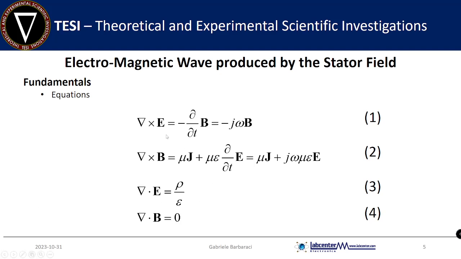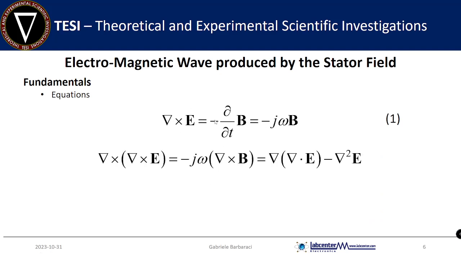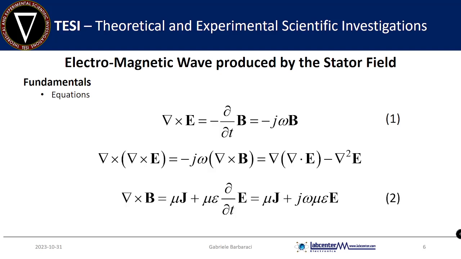By pre-multiplying the first one, which we are going to represent here, for the curl, we pre-multiply both members by the rotor of the nabla. The nabla vector is something that, if you don't know it, you had better refresh in a physics book. This is not the right place to do that. Moreover, we have to remember that the rotor of B, which we have seen in equation number 2, also appears in equation number 1 transformed for the curl.